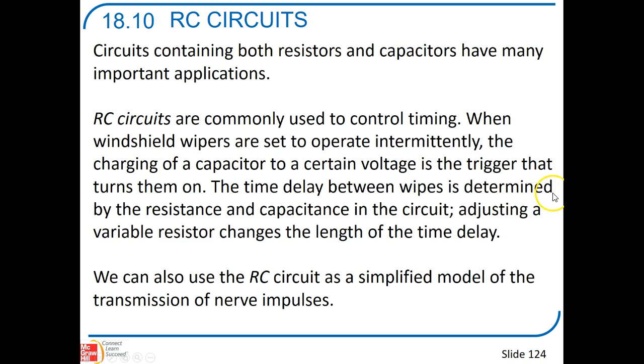For 18.10, these are RC circuits, and RC stands for resistance and capacitor circuits. And these are often used to control timing. So if you think about your windshield wipers, they're on a delay, and what happens is there's a time delay between the resistance and the capacitance in the circuit. So we're waiting for that capacitor to charge. That's the delay that you see when the wipers come down and stop.